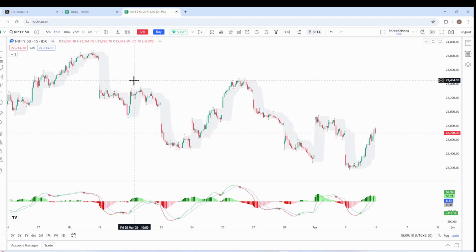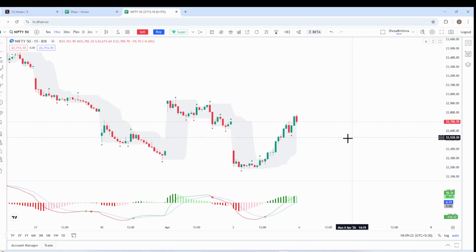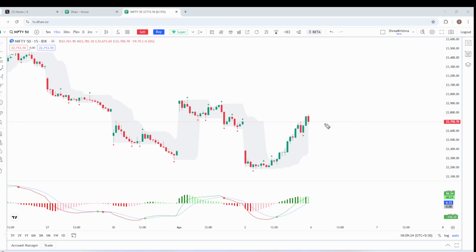The another one is FNO trading. This is an FNO trading for 15 minutes. Whenever you find price above this shaded area, the shaded area is basically a 9 period downtrend channel. When the price closes or breaks above the 9 period, it is an indication that the price is going for the next fractal.